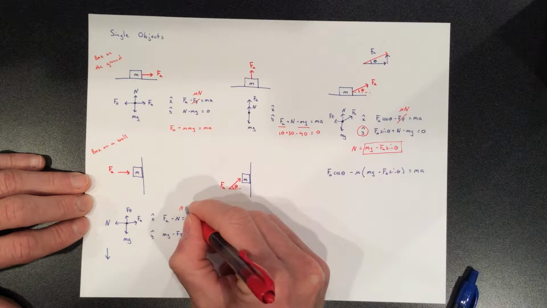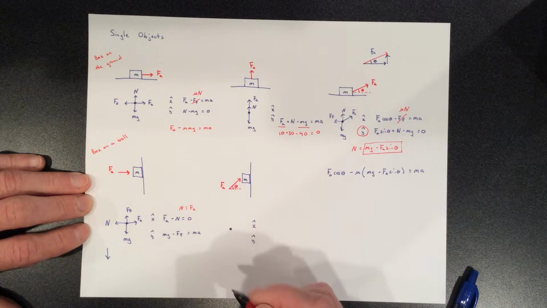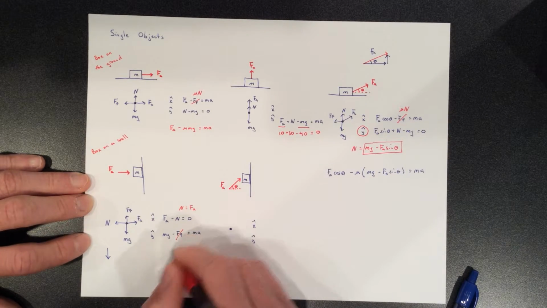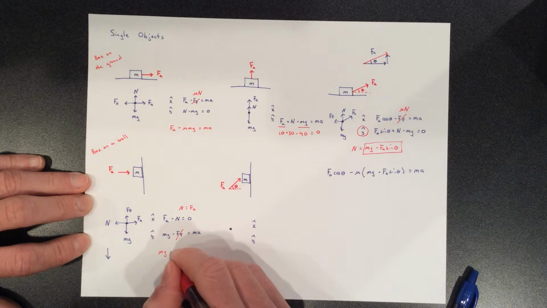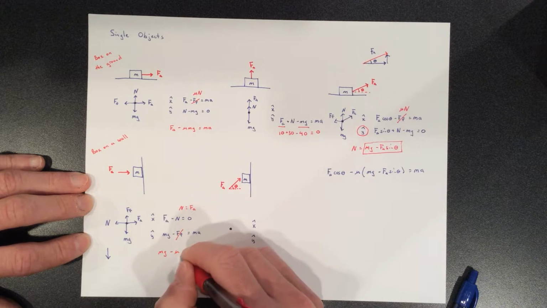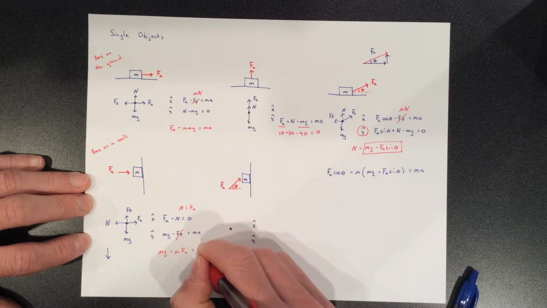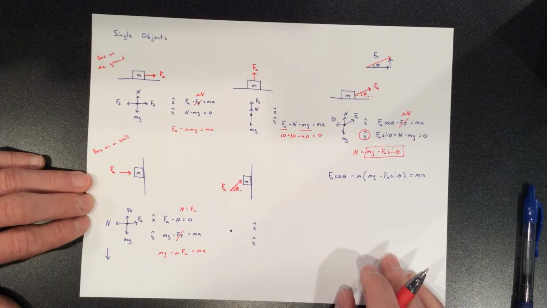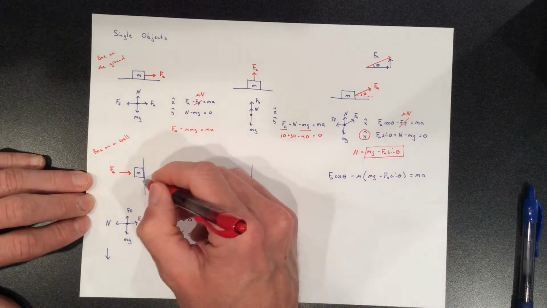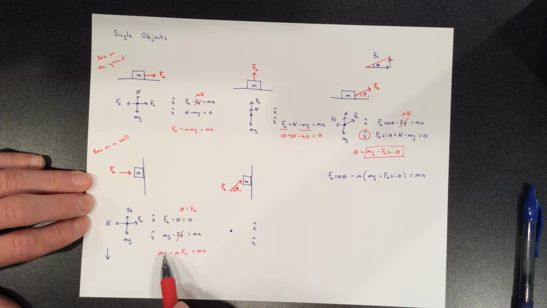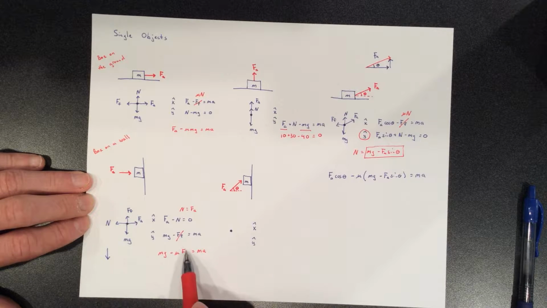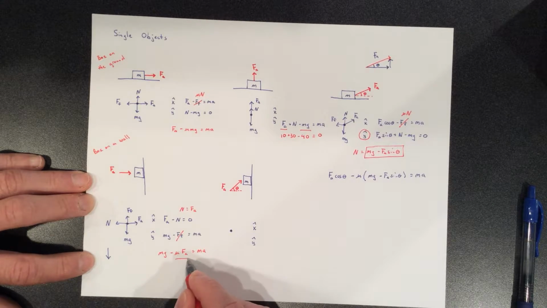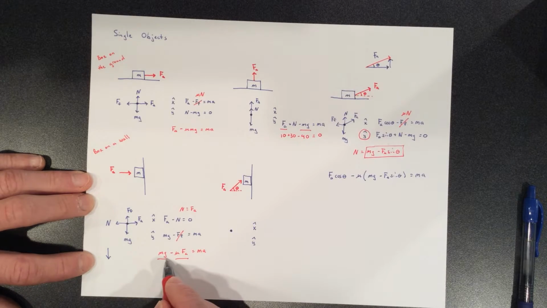So in this scenario, the normal force is equal to the applied force. So when I get rid of the force of friction, I can say mg minus mu times the normal force, but the normal force is Fa, equals ma. So look at this. How would you get an acceleration? Meaning, how would the box accelerate down? Well, it's going to accelerate down if gravity is bigger than friction, the coefficient of friction times the applied force. If you don't push hard enough, this term isn't big enough, and gravity wins.